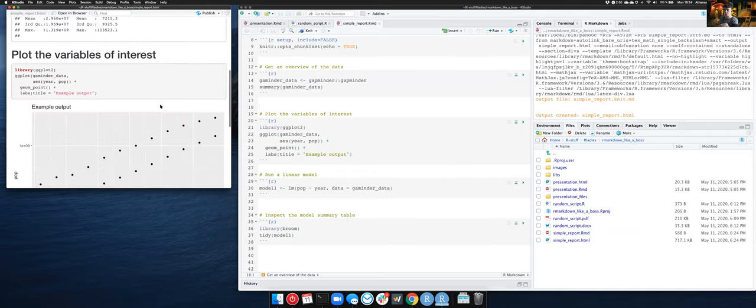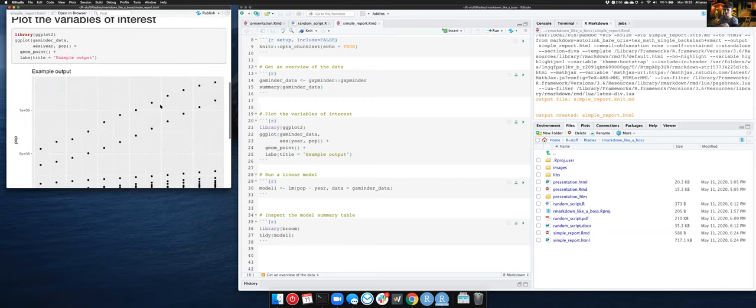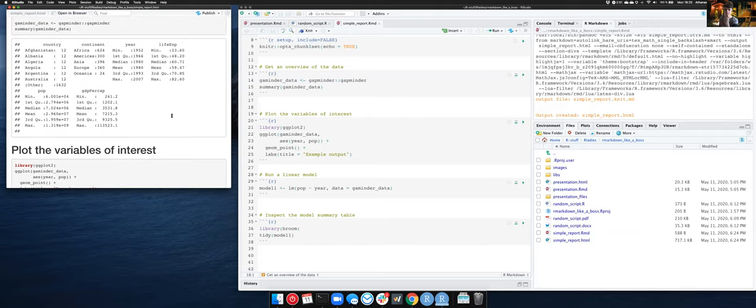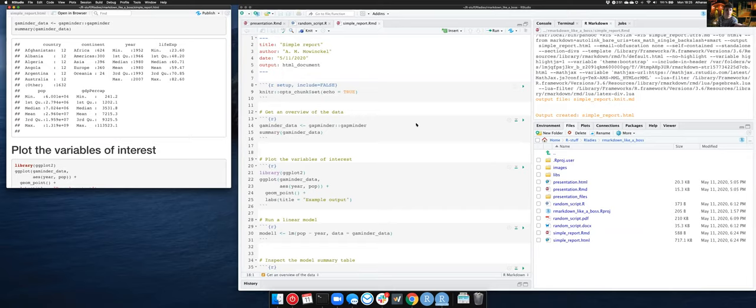But these headlines are not particularly pretty. It's not necessarily what we're after either, but this is all a bit messy now, if you agree. So if you're giving this to someone that doesn't care about R, doesn't know R, has no interest in knowing what the code that made this content is, and if you're making a report, in many cases, you will have that. People will not want to know the code making it. They will just want the output. So there's a very easy way of turning off showing the code, but only showing the output of the code, which is what you want.